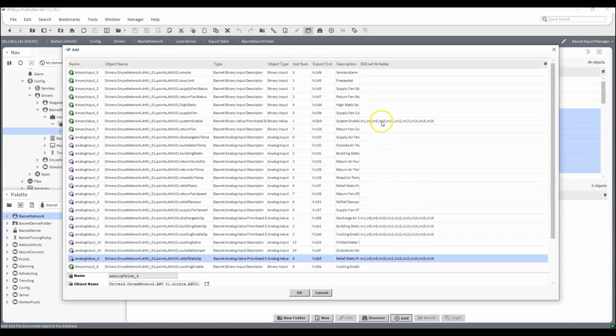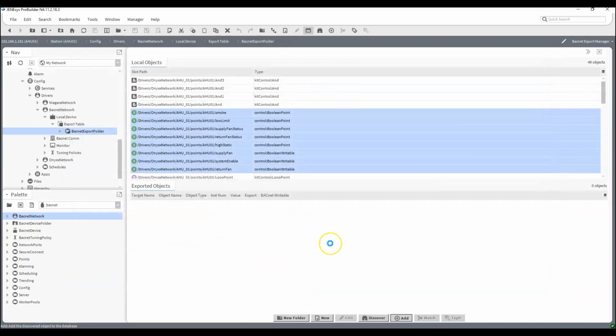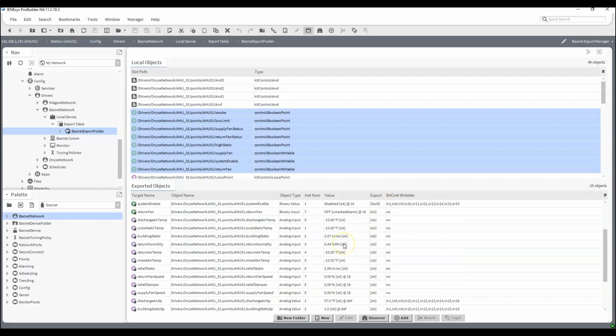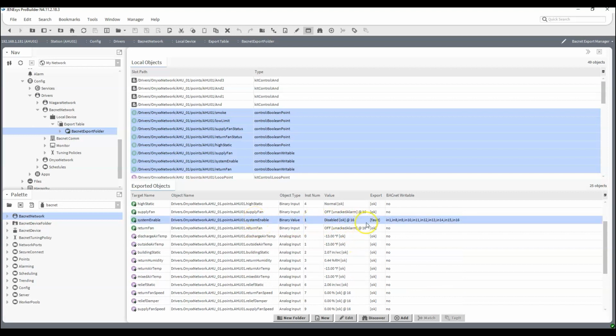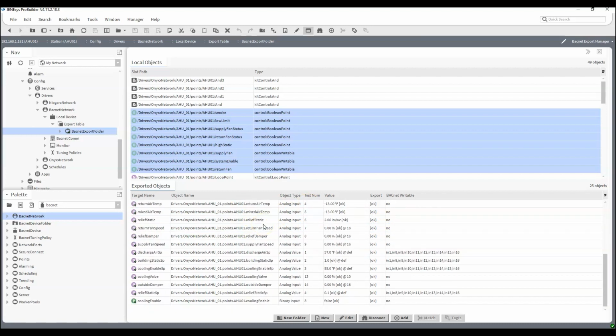Okay, now that I have all the points that I need to write to and all the points that I need to read to, I'm going to select OK. We'll let it build in here. Okay, fantastic. So we've got things that are writable. Currently, we've got some things that are in fault here. Most likely, this is in fault just because of some kind of alarm that we have. I'll check that out later.